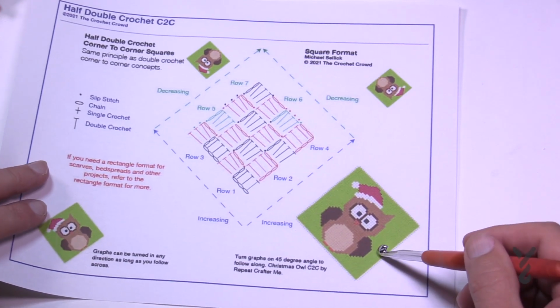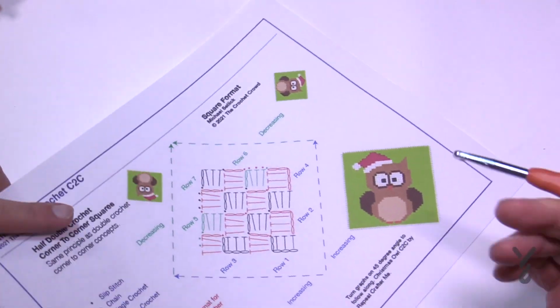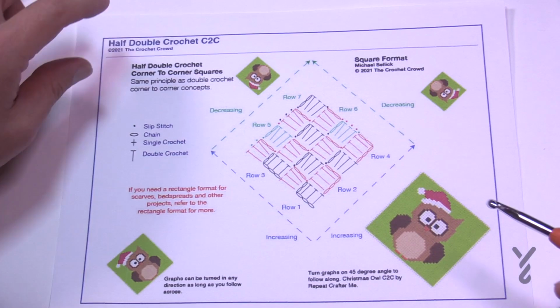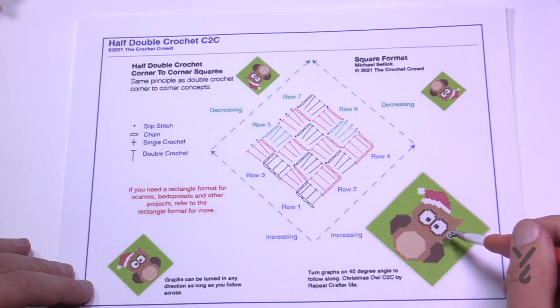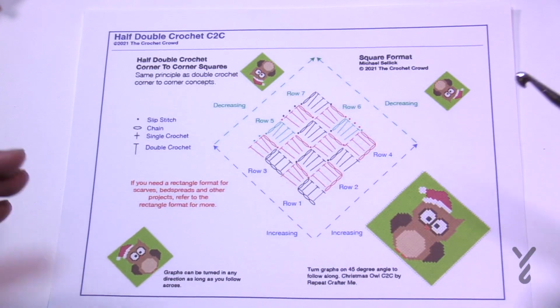So knowing that you're doing that, you can turn it any which way and follow it in order to make it go. It's a myth that there is a left and a right hand version, because all you just got to do is follow it along. So that's why these are turned in different ways, because how you approach it is really completely up to you.